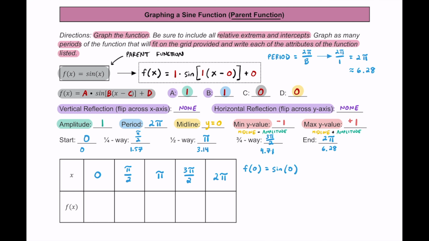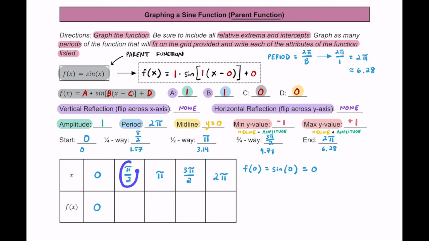Now for this, you can go ahead and look at a unit circle, or if you have your trig ratios memorized, that's also good, or check out a reference sheet, or you can put this into a calculator. Just make sure you're in the right mode for degrees and radians, but you can go ahead and do that on your own or pause the video to do that. But sine of 0 is going to equal 0, just because I know the y value is going to be 0, so this f of x value is going to be 0.